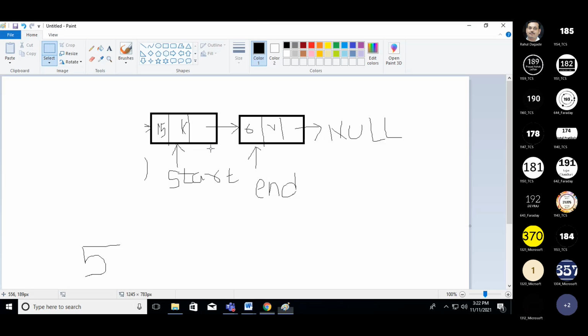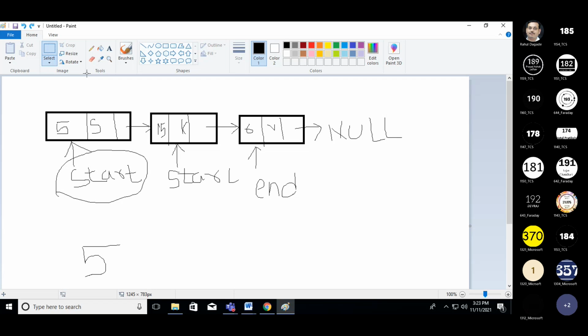First of all, we need to search it. Luckily that was the first node that we got. What if it is not found? Let us see, Control Z. Now let us say we want to delete the node number 15. Then how do we delete it?